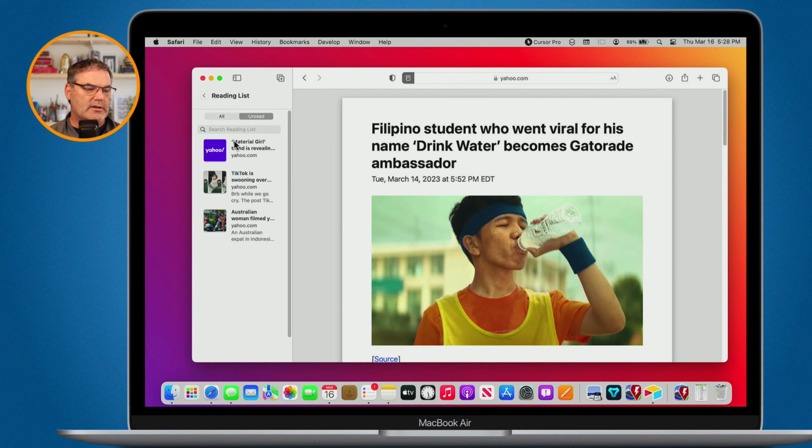So reading lists can, like say they're a temporary bookmark, and they can really help you out when you just want to go and mark some articles that you want to read, and then later on you want to read them, you can easily go and read them, and then it'll mark them off of the list.